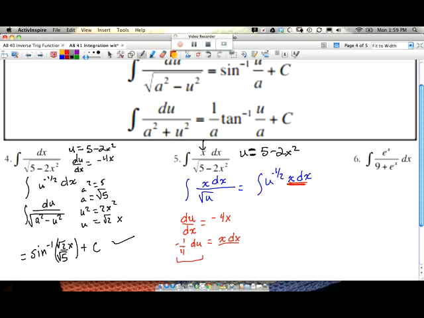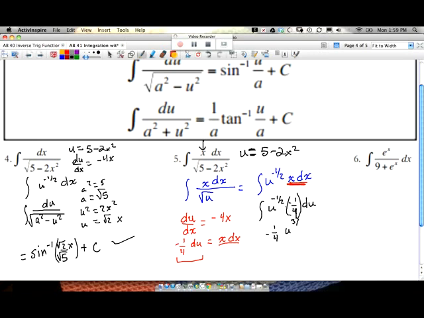So now for the final piece here, we still have u to the negative 1/2. We're going to have a negative 1/4 and a du. That negative 1/4 is really just a constant, so that just tags along. No big deal. Then what's the antiderivative of u to the negative 1/2? Well, that's going to be u to the 3/2. Oh, that's negative 1/2. Pardon me, so it's not u to the 3/2.